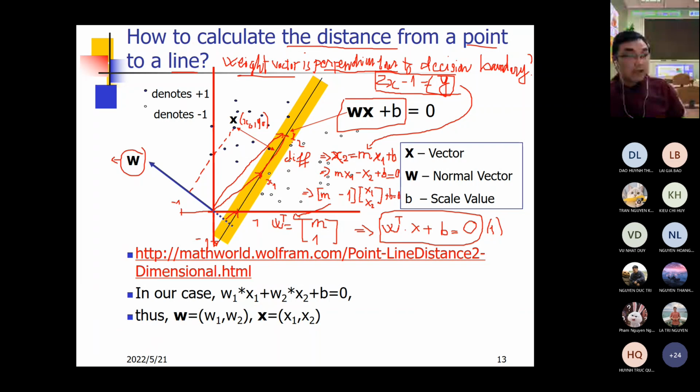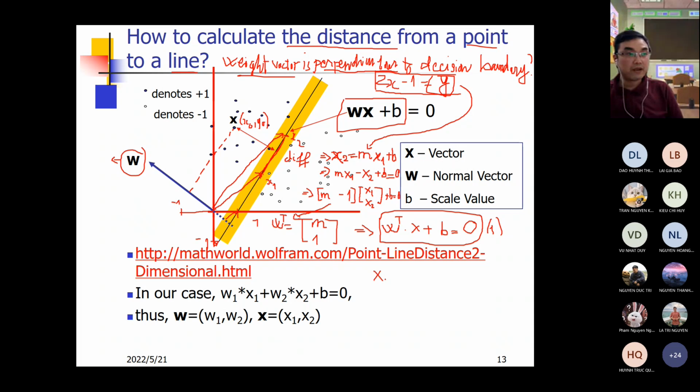Here we will have x2 and x1. We can calculate the difference from the origin to x1, and the difference to x2 is from here to here, right?